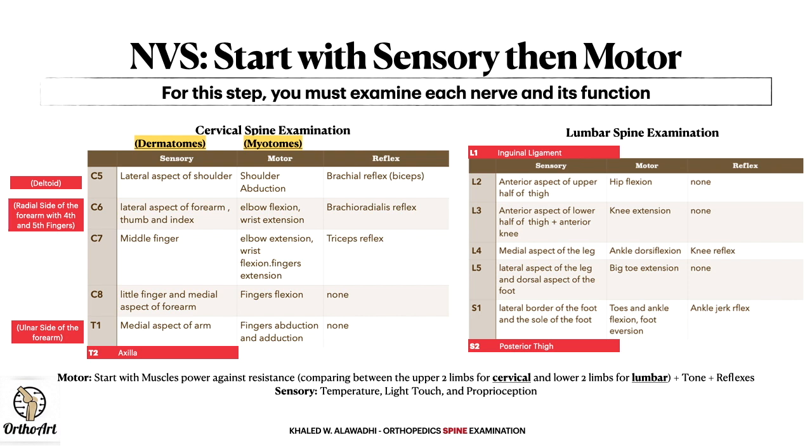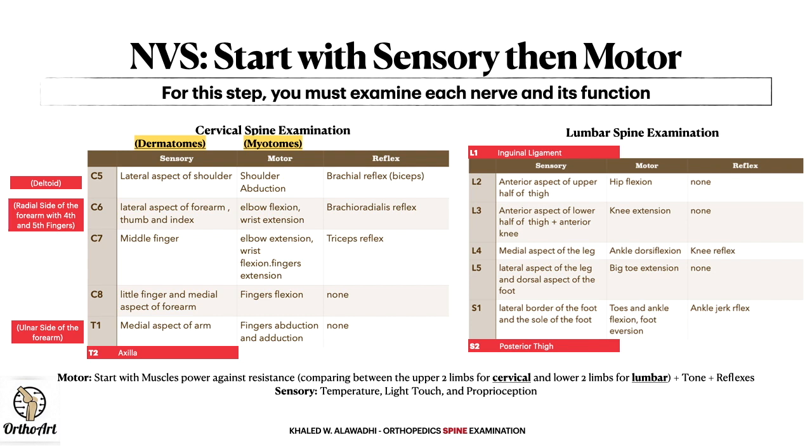However, it's important when you check neurovascular status to always check for sensory, starting with temperature. You check on both sides for any change in temperature, then light touch, using first cotton balls. You use the spinous process or the sternum as a reference point to see if the patient can feel it, and also whether the feeling is the same on both sides when you touch with the cotton. Then you take a neurological pin, same steps, and then you check for proprioception of the fingers. This is very common when you do a neurovascular status examination in the spine, as it is almost similar to the neurological examination in medicine.